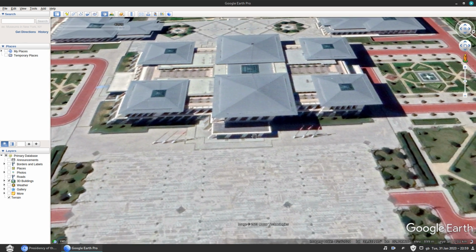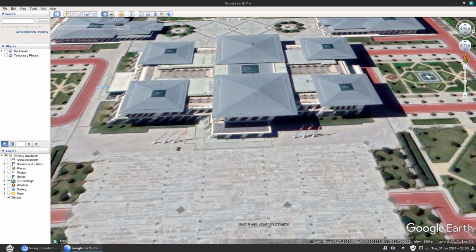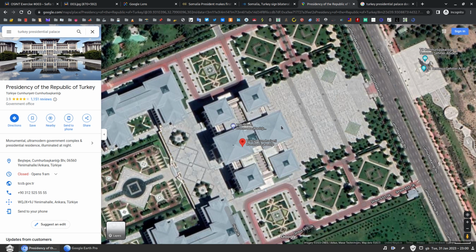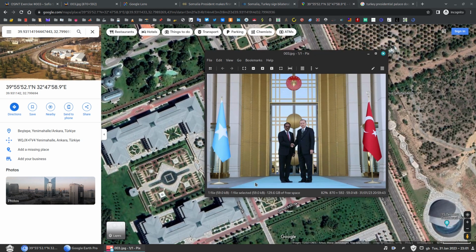We have the three doors, and this is the entrance to the presidential palace, and this is where the photo was taken. To confirm this, you can compare this image with this image, where we know this is the door where he was. You can see the similarities. You can see the three poles with the flags, the three main poles with the flags that can also be seen on the satellite imagery from 2020. So there you have it. The coordinates are hidden on this one, but they're more or less what we copied there. So if you put that there, go. These here are the coordinates of where the two heads of state were standing, shaking hands in April 2017.